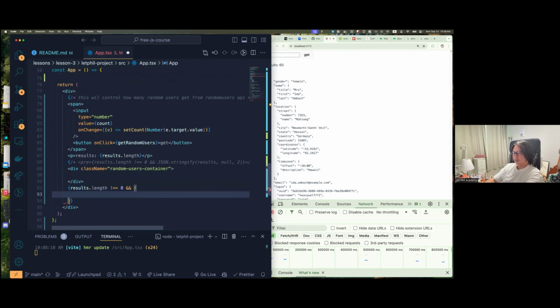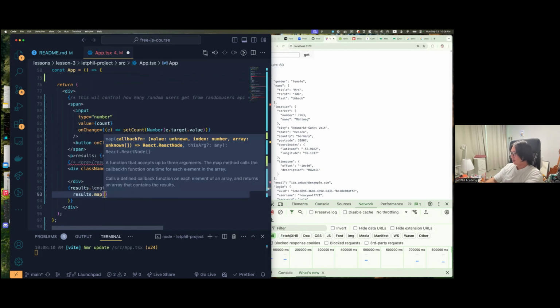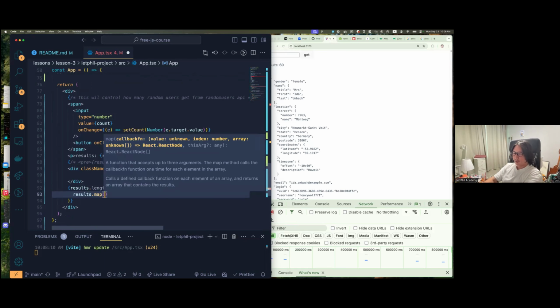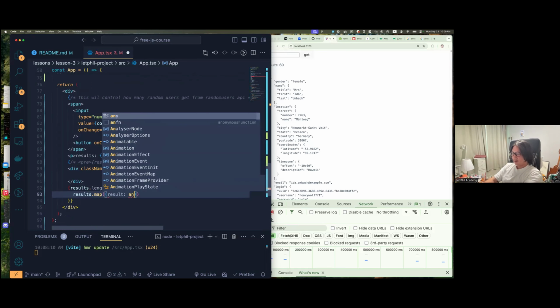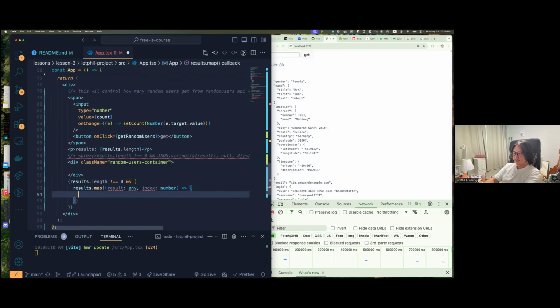Here we can do the results.map. So this is the power of the array method map, and then we take result and index number, and I'll just update that.